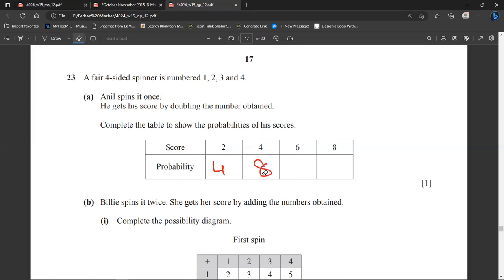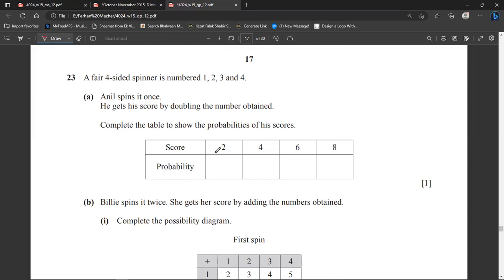By mistake, I said this. How can we erase it? I don't know how to erase it. Here we have to write the probability. The scores are already given. So the probability of getting a 2, that will be 1 by 2. So how can I do this? Let me erase it first. Okay, sorry, I wrote it.